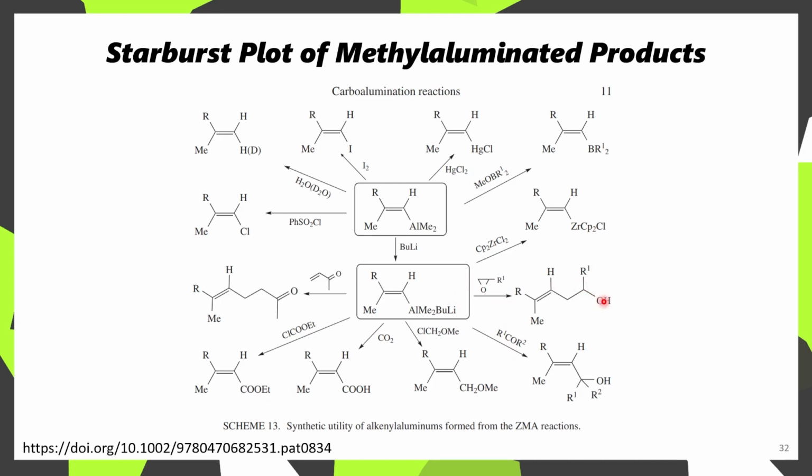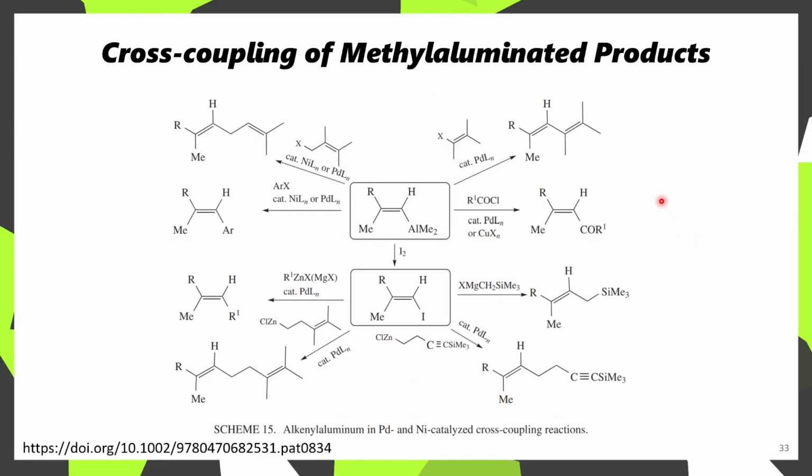or you can even ring open an epoxide to get the corresponding alkoxide. Now, if you decide you really want that vinyl zirconate species using this methodology, you can just treat it with an excess of Schwartz reagent, and then you'll also get the corresponding vinyl zirconate. These can also be used for all sorts of cross-coupling reactions using nickel or palladium-mediated cross-coupling. I thought that this might be of interest to you, since cross-coupling is quite a powerful methodology in synthetic chemistry. So hopefully you've enjoyed this episode, and you appreciate some more underrated methodologies in synthetic chemistry featuring the use of transition metals.